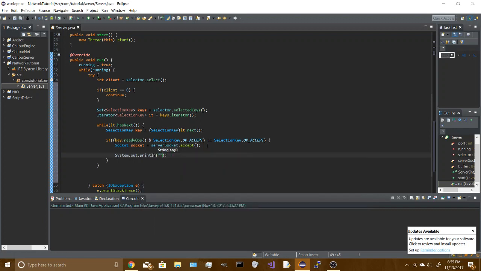Do connection from, and we'll put socket, and that will give us the connection. And now we need to create the socket channel for it.